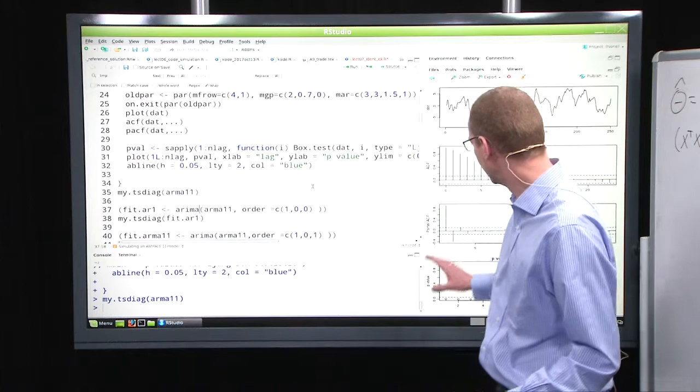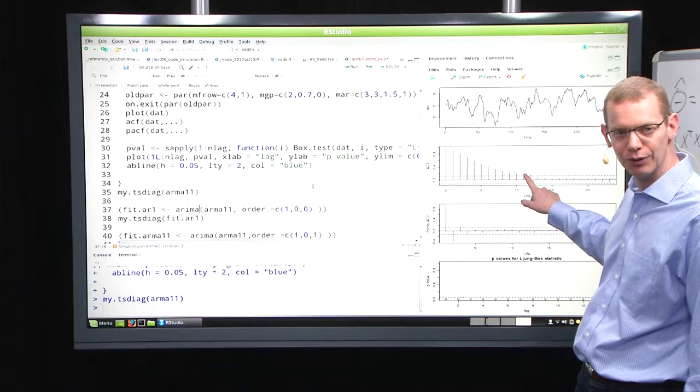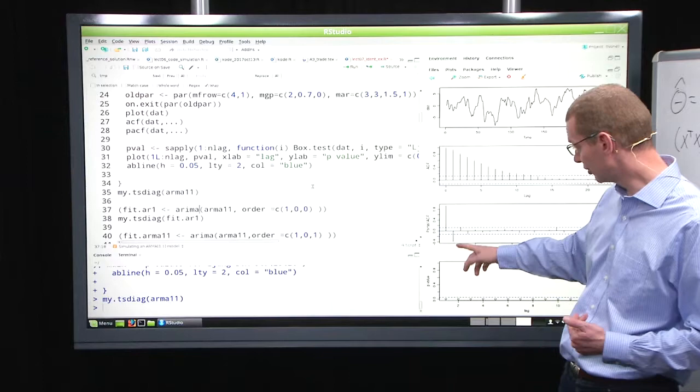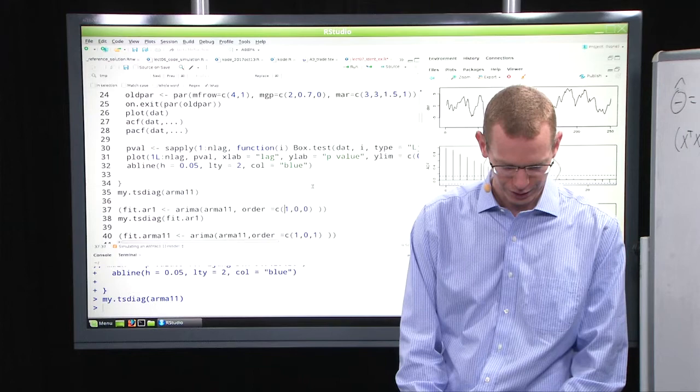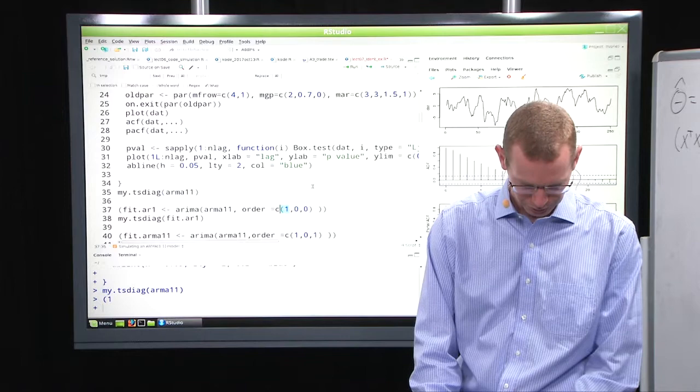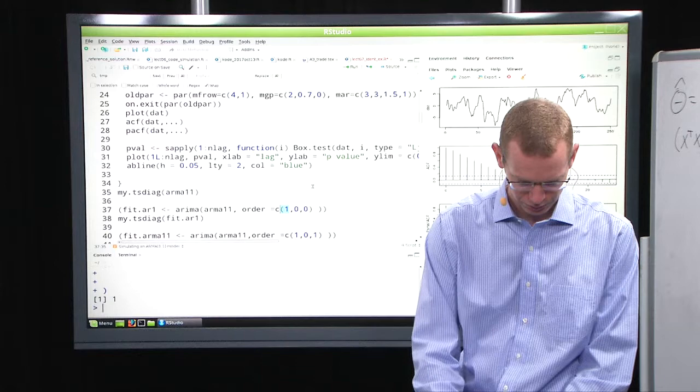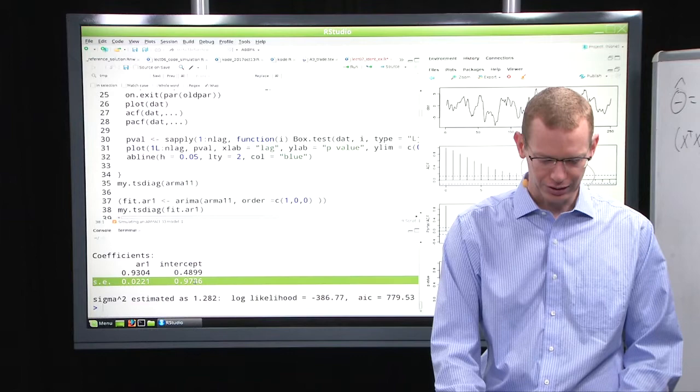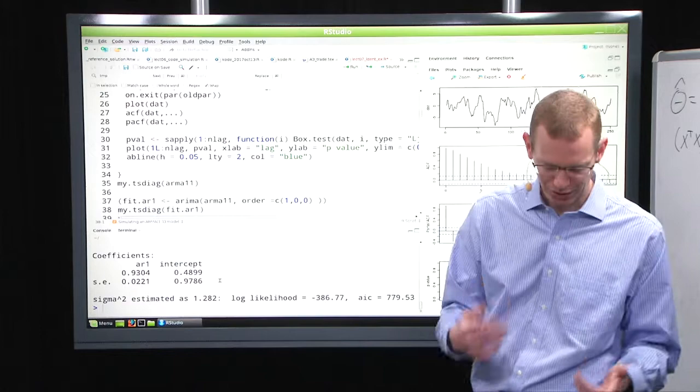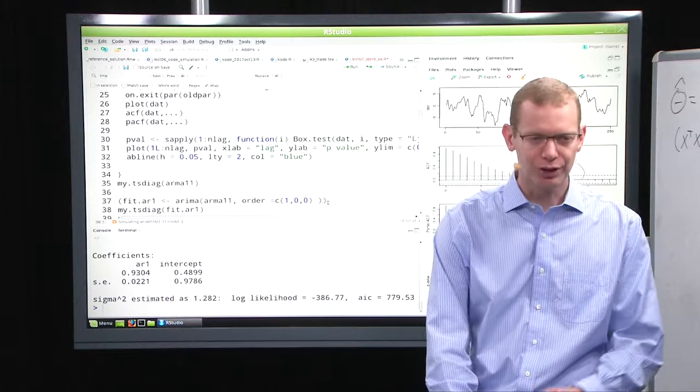Now from what I see over here, what is most clear is that I have an exponential tail here, which means there should be an autoregressive component. When I look at it down here, I could say actually it's just an AR2, but I want to be a little bit careful and step carefully. So I will just start by estimating an AR1 model. I specify an AR1 model here. Let me just see what it returned me. The first thing I notice is that the intercept again is not significant. In this case I have so many observations, it really doesn't matter so much. We can remove it later.